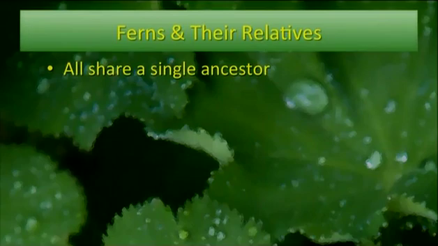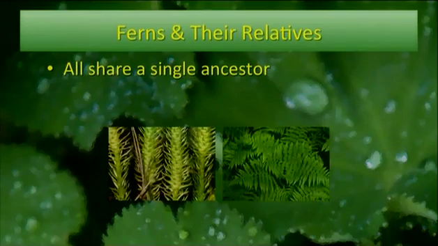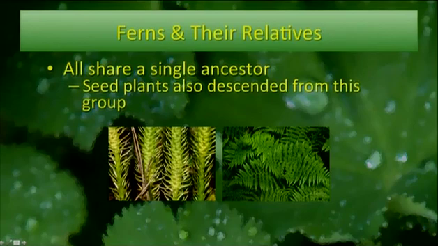Okay. Now all of these four groupings share a single ancestor. And people also think, so here and here, you can see some similarities between these two. I think this is Selaginella. So seed plants also descended from this group of ferns and their relatives. The first seed plants were what they called the seed ferns.